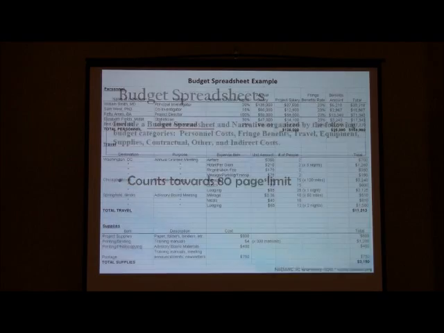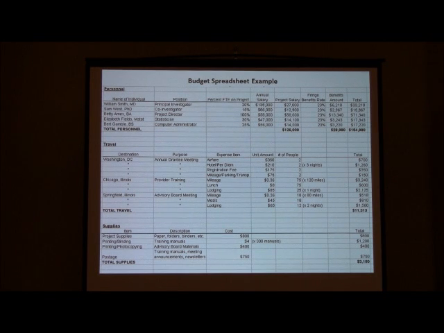So this is an example of a budget spreadsheet. We'll open it up in just a second here, but it's just in an Excel document where you could describe the personnel on the project, their names, their positions, their FTE on the project, annual salaries, project salary, fringe benefit rate, benefit amount, and total. And these are all formulas in Excel, so once you plug in their annual salary and their FTE, these other numbers will go automatically.